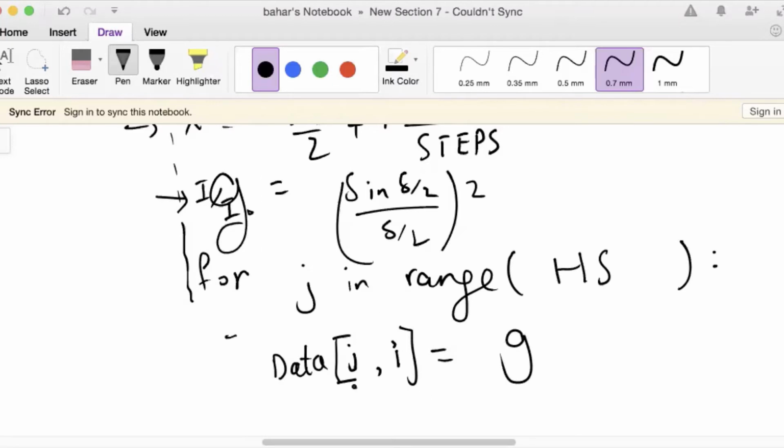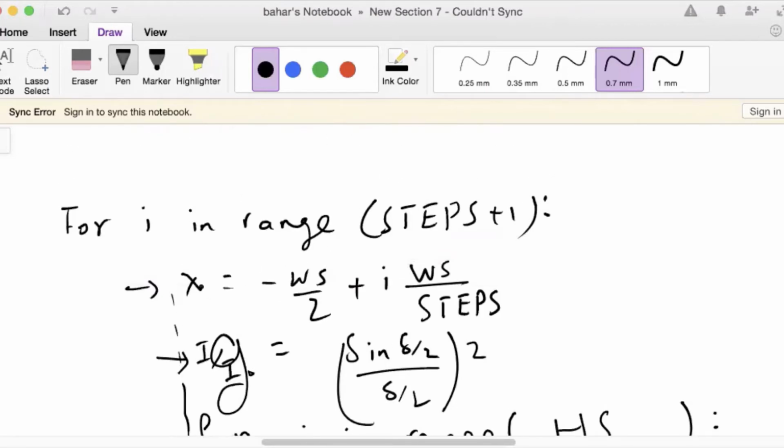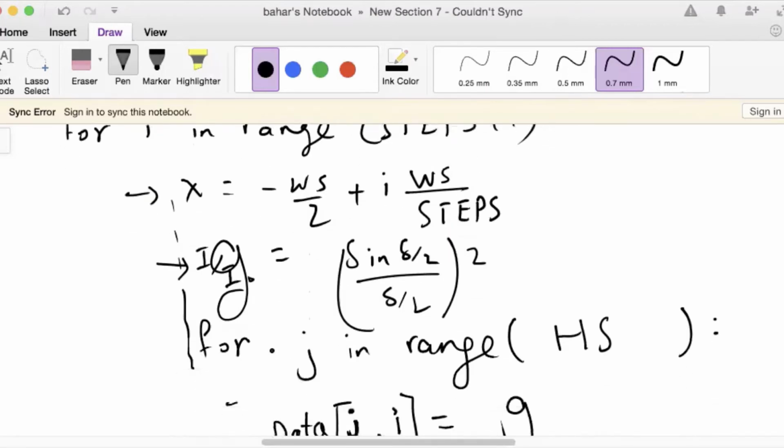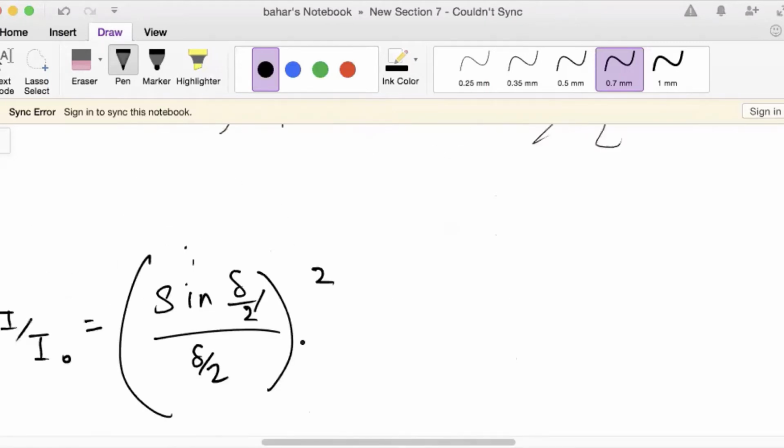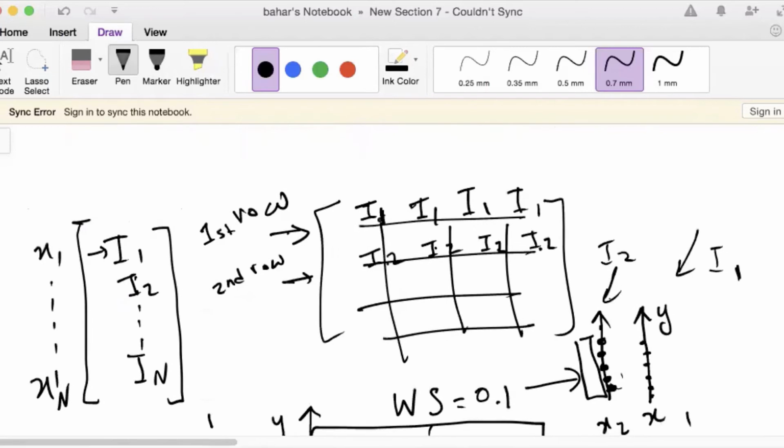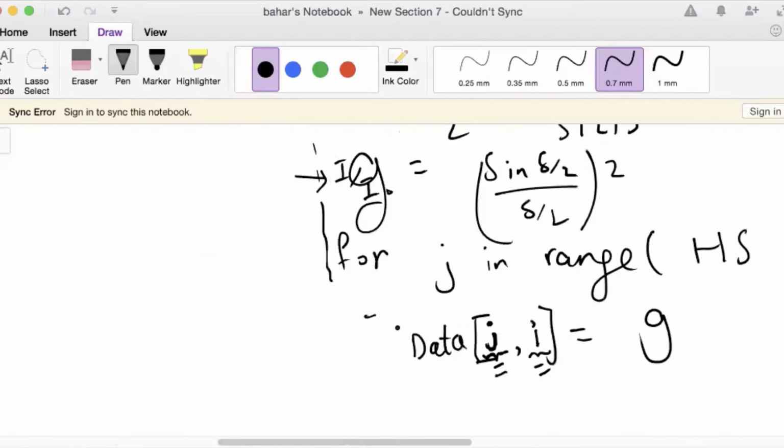And so note that j is sitting in a set of the row, and i is sitting in a set of column. So remember, i was associated with the x's. j is associated with the height of the pixels, which are along the y-axis. But because in a matrix, the values of pixels are along the rows in the matrix and the values of x points are along the columns of the matrix, then these become switched here.